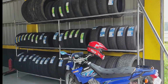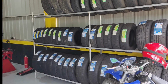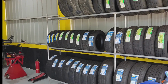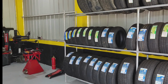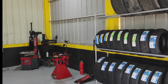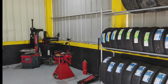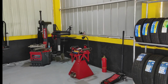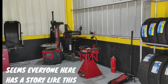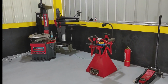It can be challenging in the Philippines to find well-equipped shops. Also, a lot of times when you have a job done, some of the mechanics here are not very careful about removing broken parts. I've actually found a broken lug bolt inside of my rear wheel hub that was replaced by a well-known, well-respected four-wheel drive shop in Luzon, and they literally left a broken lug inside of the rear wheel drum, and it damaged the parking brake and all that stuff. So finding a good garage that's well equipped.